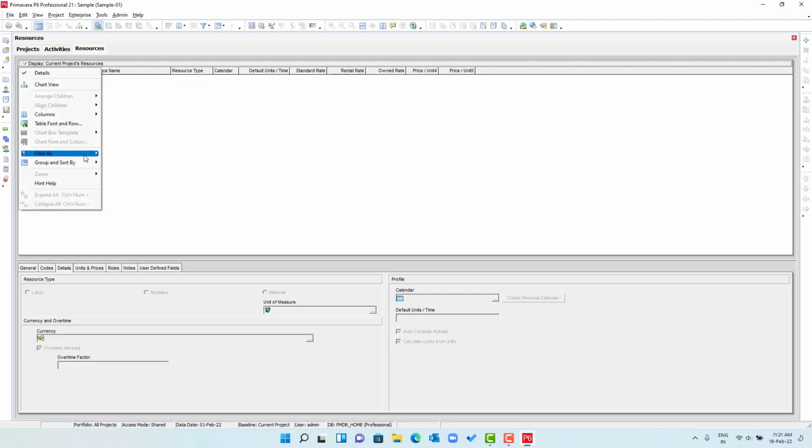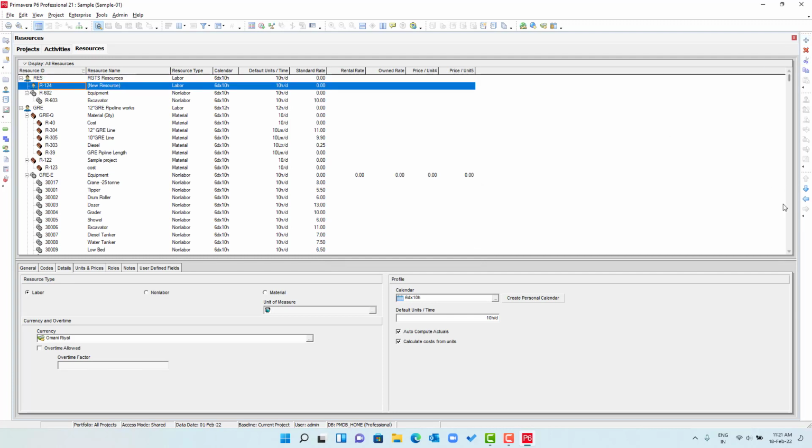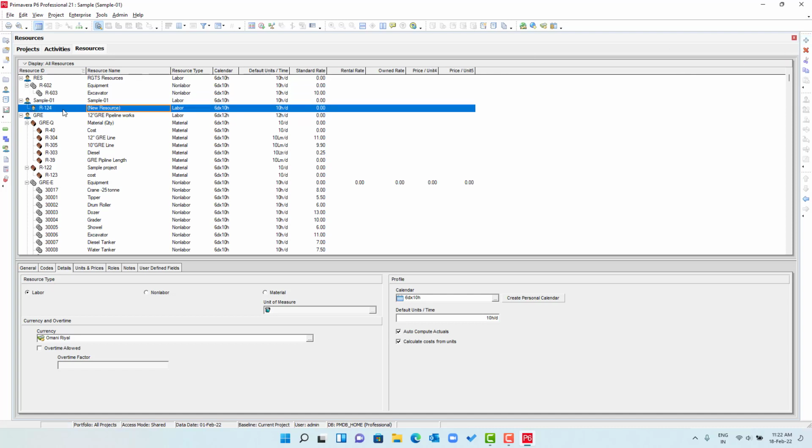I will suggest you to make a separate heading, assign resources for every project separately. That will be easy for you to select while making the reports.